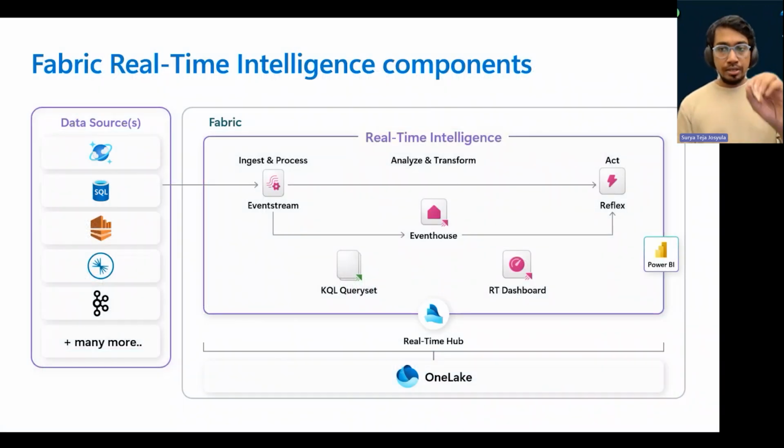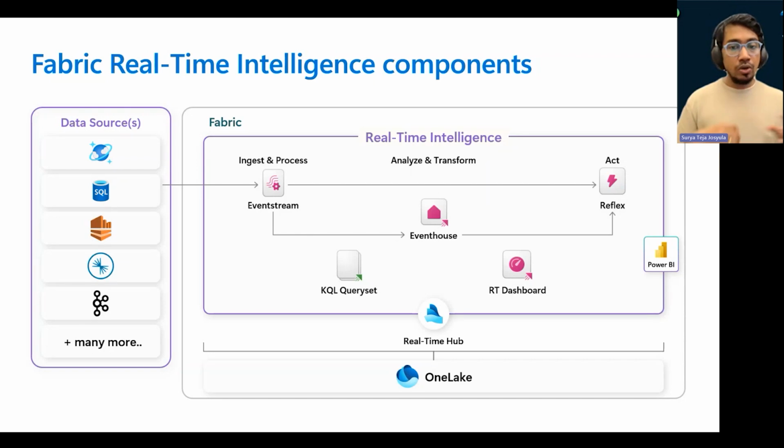Whatever I've talked about is put into an architecture diagram here, as simple as what we have discussed. Select your source, and that data streams into event stream. You can do some streaming transformations there. If you have very low latency alerting requirements, send directly from an event stream to a reflex, or you can do the analysis inside event house. Inside that event house, you now have a large number of analysis capabilities. This could be time series data analysis, graph, or vector search. All those capabilities are available in event house.